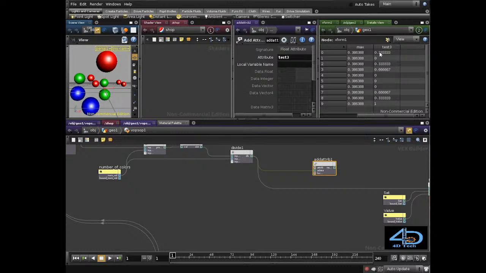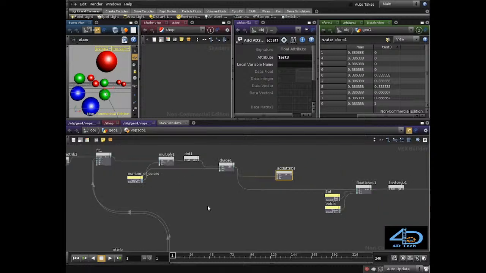Okay, I have values that range from 0, 0.3, 0.6, and 1. That's actually 4 values. Oh yeah, it's using 0 first, and then it's getting 3 values plus 0. And remember when I was talking about hue saturation and value, 0 and 1 are both the same point on that color wheel. So that's the reason that our size 1 and our size 0 balls have the same color.